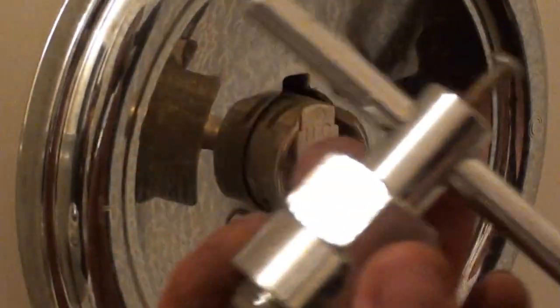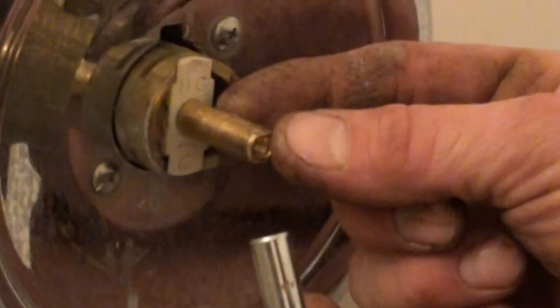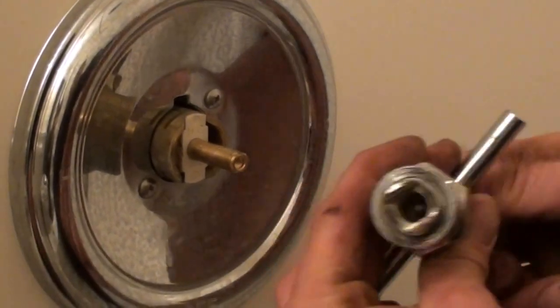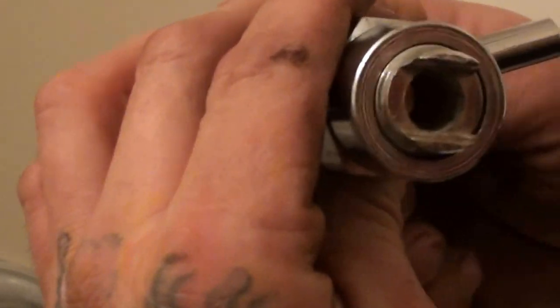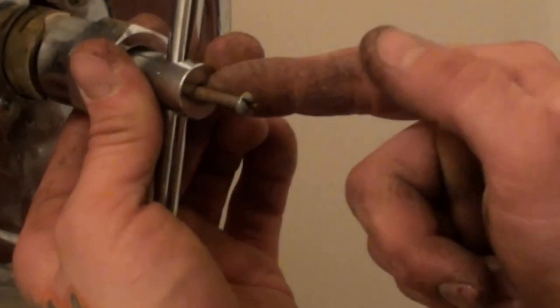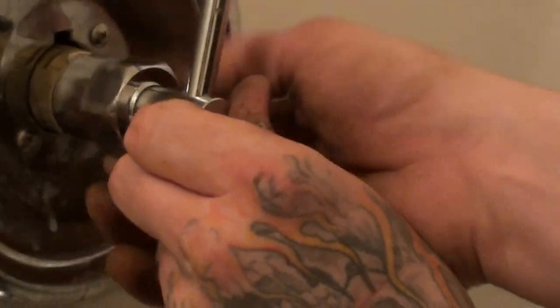If you can't get it out easily, this is a cartridge puller. On the Posi-Temp, this part doesn't move. On the other ones, it pulls in and out. So if you've got a smaller shaft, you're going to pull that cartridge all the way out, or the centerpiece. Then get down inside there and make sure your screw is all the way at the top. Make sure these two gears go on the sides, clip it on there, tighten your screw down first to keep it in position, then start tightening this nut down. On the Posi-Temps it's going to bottom out, and once it bottoms out you only have the choice of turning and pulling.